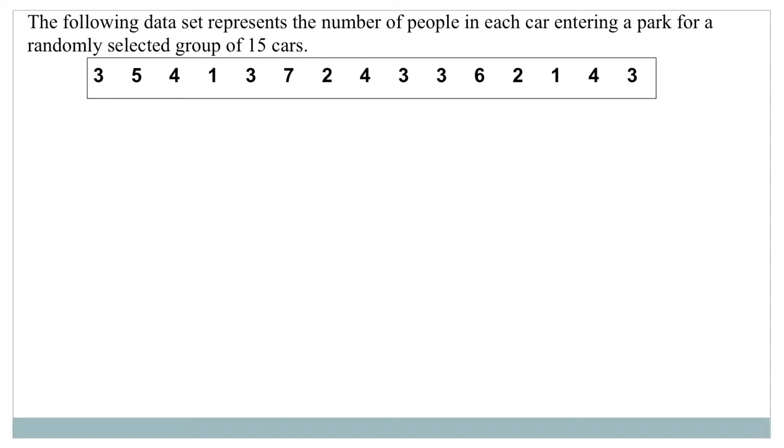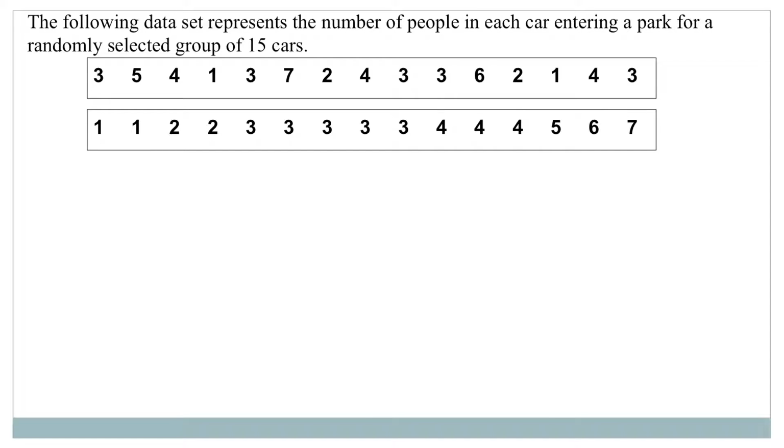And anytime you want to do some kind of data analysis where you want to find mean, median, mode, all of that good stuff, the first thing that you want to check is to make sure that your data is in order. Now, it's pretty clear that our data here is not in any kind of order. So what we're going to go ahead and do is rearrange our data. And when we do that, it looks something like this, okay? So we have a couple ones and then a couple twos and so on.